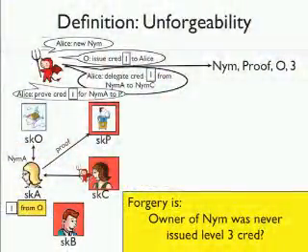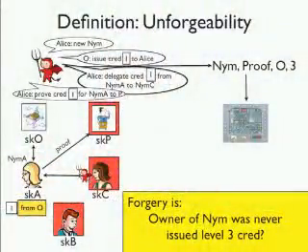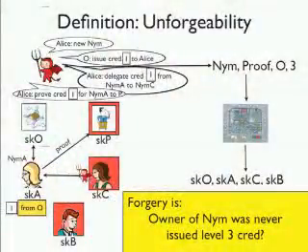So maybe the first thought you have is something like: the owner of the pseudonym was never issued a level 3 credential. But that's a little tricky because we said these pseudonyms should hide all information about the party that's behind them. So as the person evaluating this algorithm, how do you tell if there's an adversary who's broken your unforgeability property if we can't tell who the pseudonym belongs to? The way we solve this is we say there's some extractor algorithm that gets some trapdoor that maybe wouldn't even exist in real life, but gets some extra trapdoor information, and he's able to extract a chain of secret keys or some function of secret keys.